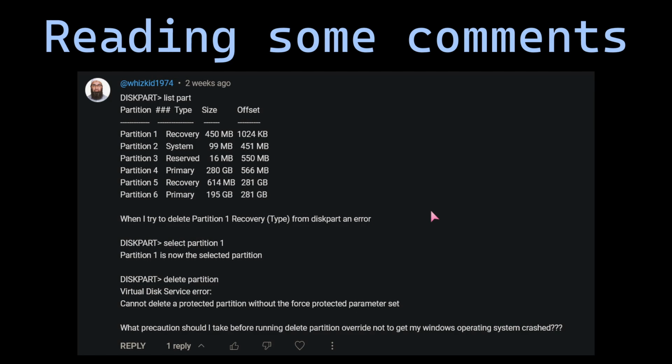Also, I noticed in your case you have 2 recovery partitions, so I would be sure recovery is disabled first. Delete the partition 1 recovery like you were trying to do, and then re-enable recovery on that partition 5. It should just automatically default to it when you run the enable recovery command, and see if you can get the update installed, because that size might actually be enough because it's a bit larger than the default, as the default is around 500 megabytes, so you might get lucky, but if not, just delete that and recreate it.